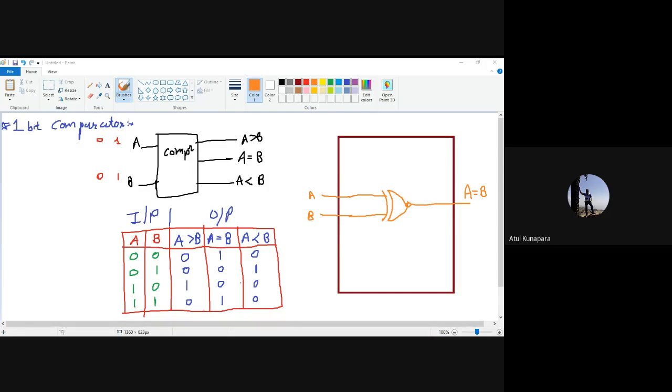Let's say for A greater than B, what could be at the output side, or what circuit can you use for that? Vartika, can you give your answer for this? Sir, I don't know.